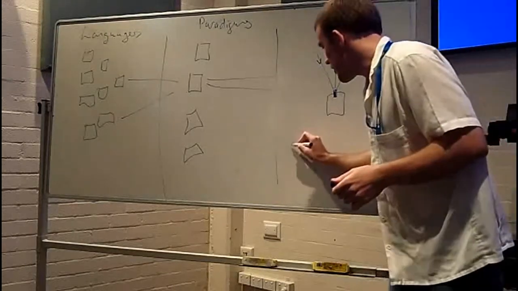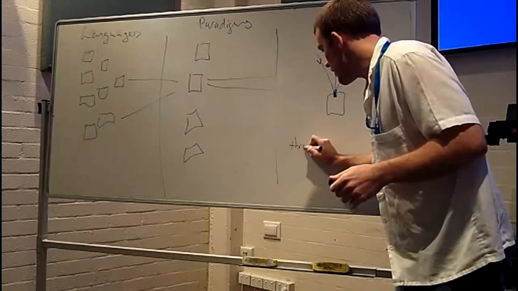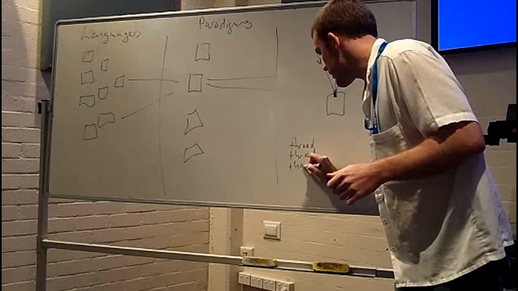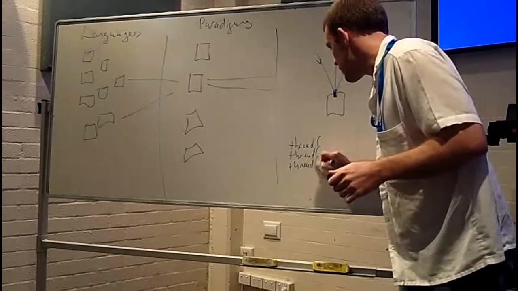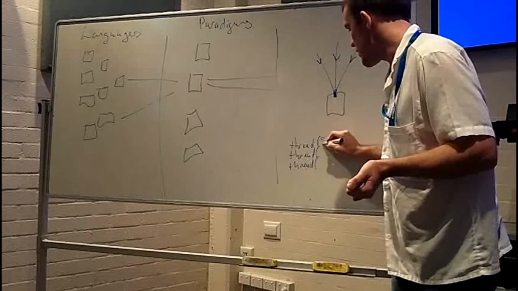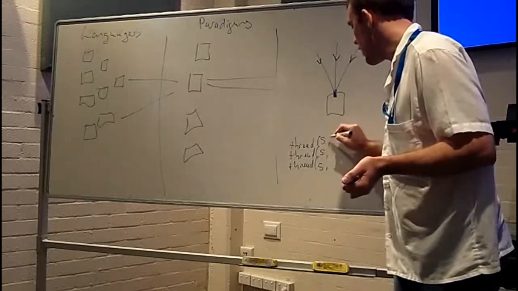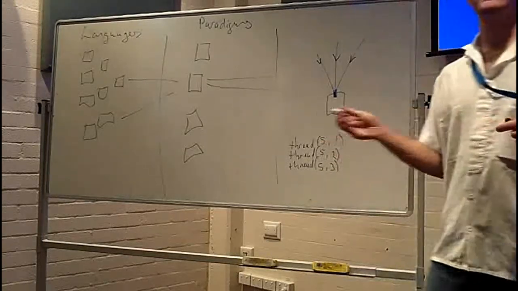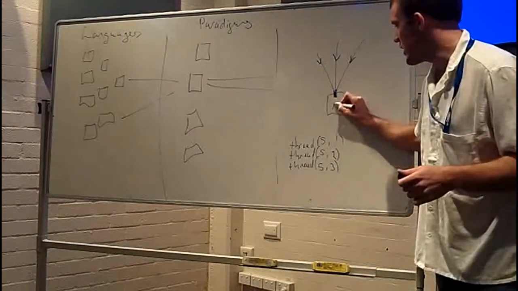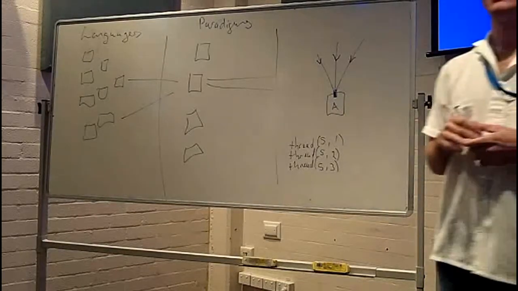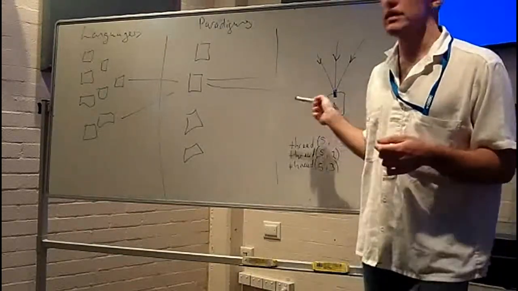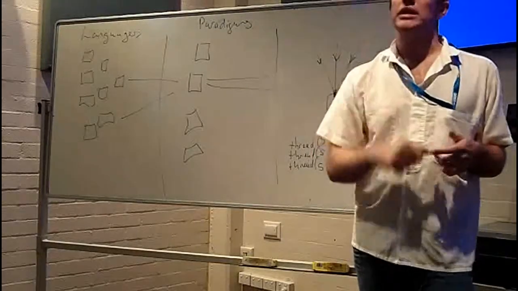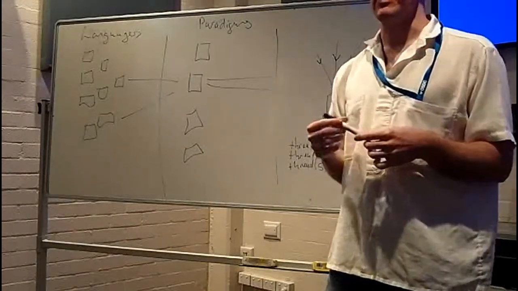So if we were to put, for example, a thread, and this would be stream 1, and we were to put on the value 1, and the value 2, and the value 3. What would be the order that agent A receives this? Would it be 1, 2, and 3? It's non-deterministic. That's how we introduce non-determinism into our program.